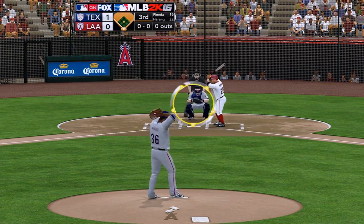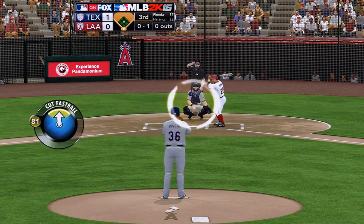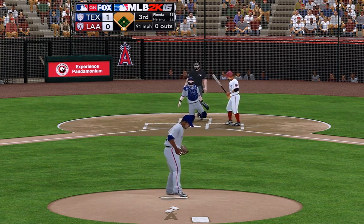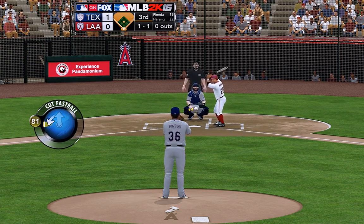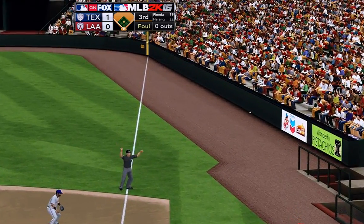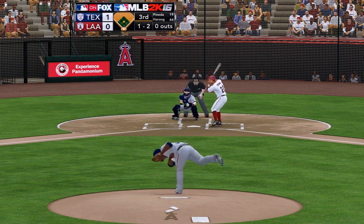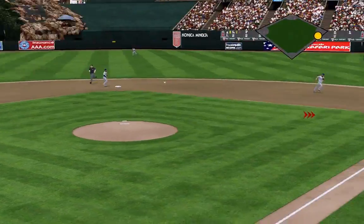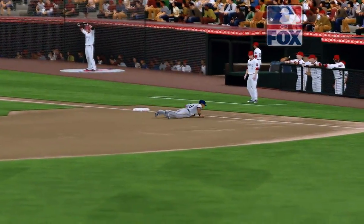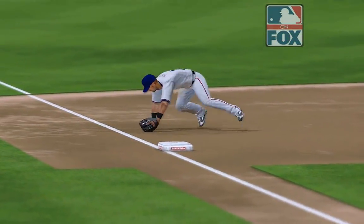Rosario will see what he can do as he comes to the plate — he's our first batter in the bottom half of the third. This one's grounded near third, foul. Pineda misses outside — ball one. That's a good pitch with a cut fastball; when you're throwing this pitch you want to start it on the corner, run it off the plate, trying to get the hitter to chase. Good piece of hitting to lay off. This one's grounded foul, wide of first. One-two pitch coming — there's a bullet towards third. Throw — got him! That is one heck of a play. You knew we were going to say hot corner on this play. You've got to be scared sometimes down there with the way the ball gets on you. Great reactions and then the accurate throw from his knees.